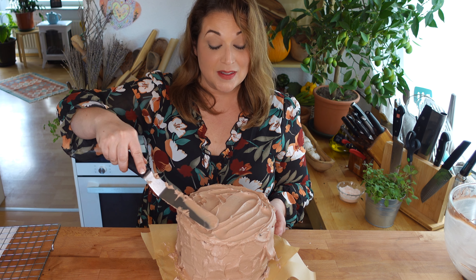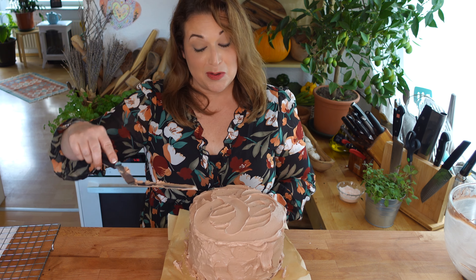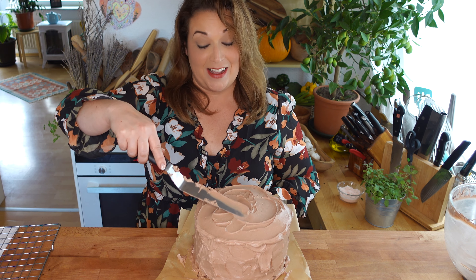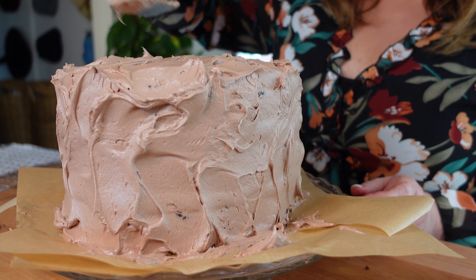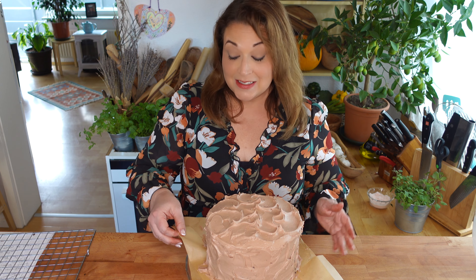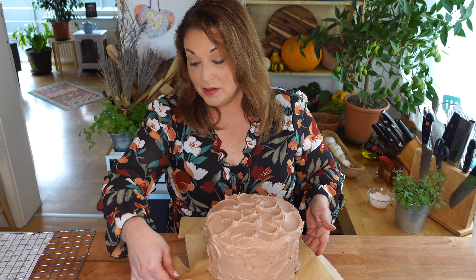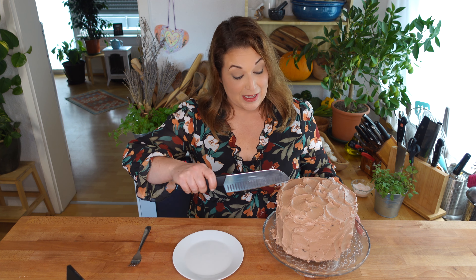With a cake with such glossy, fluffy, cloud-like icing, it is always fun and therapeutic to make your own swirly designs. Take as much time as you want — I am convinced this is extremely good for your spirit. Lastly, we'll remove that parchment paper. And here we have our gorgeous, old-fashioned chocolate layer cake. Should we cut into it? I think we should. Let's see what it looks like on the inside.